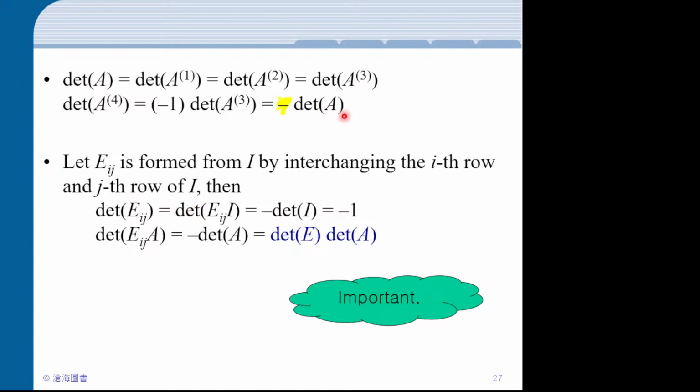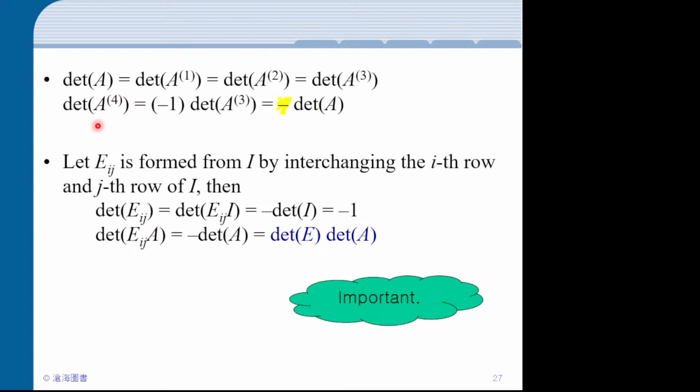So we are doing another way of this argument. We use the relation we just proved, so it's just -1 times the determinant of the identity, and we know the determinant of the identity equals 1, so it's just -1. In general, the determinant of E_ij times A is -1 times the determinant of A. So we just proved that -1 is the determinant of E_ij for any i, j, so that's the determinant of E times the determinant of A.